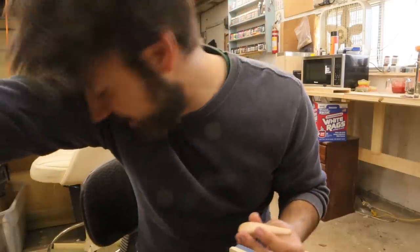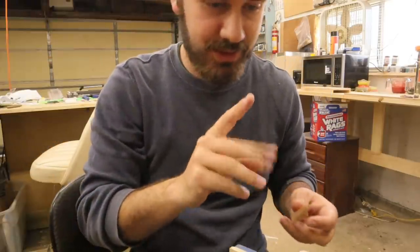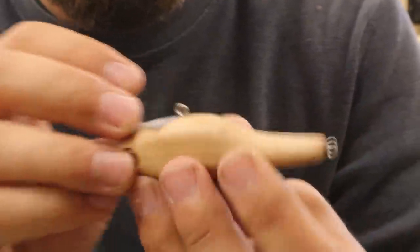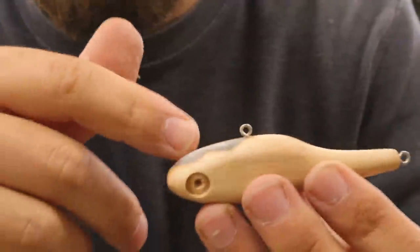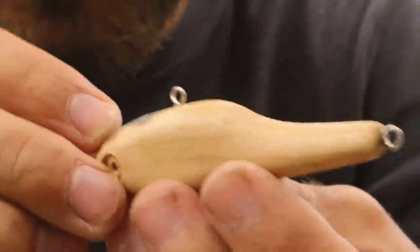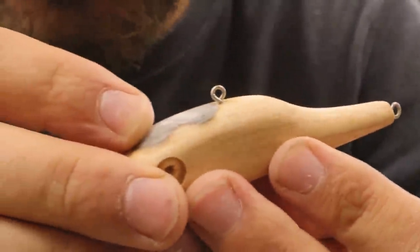I'm not gonna add the chatter part of this yet, just the two hook hangers, of course, duh. And I was in such a hurry, I didn't record any of that, and here they are. Twist wire stuff, just like the ChatterBait lip, but just glued into the pilot holes. That's all that is. You've seen this channel enough, you know exactly what that is.